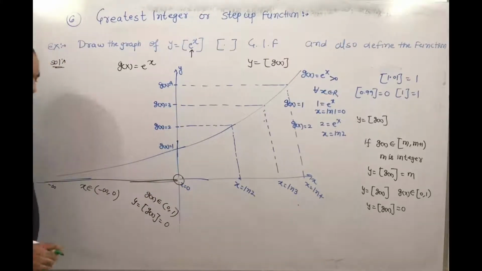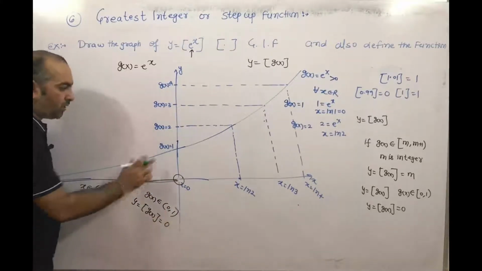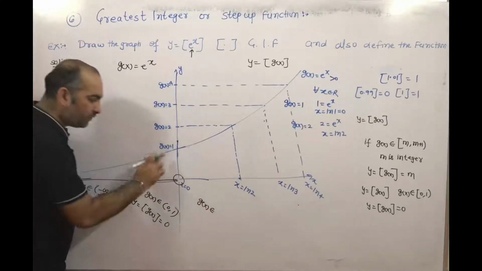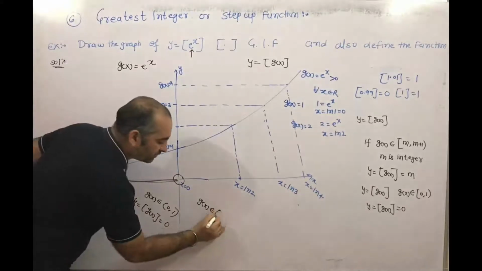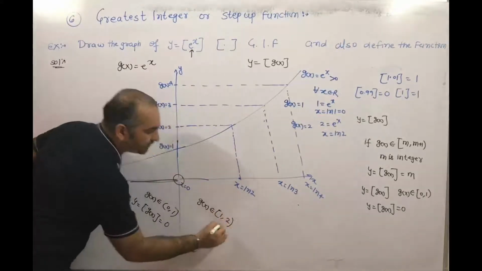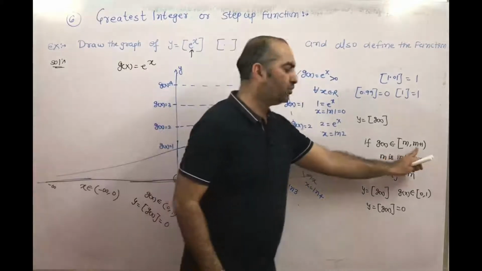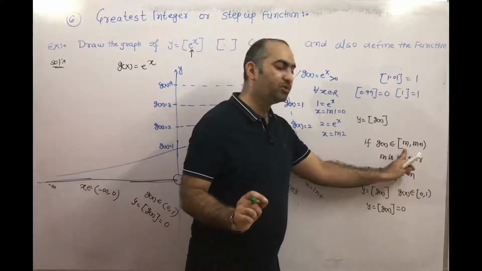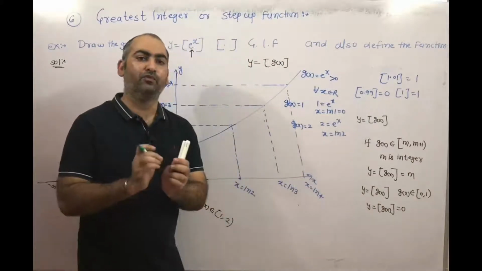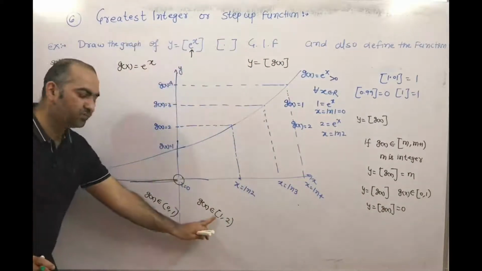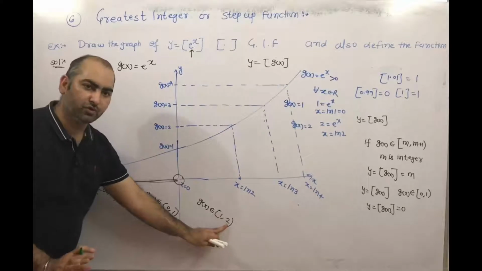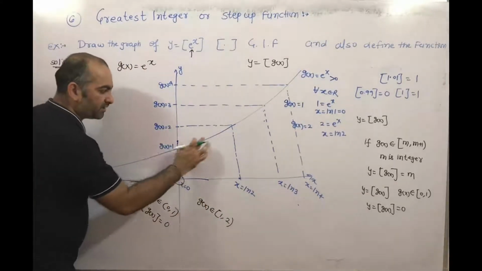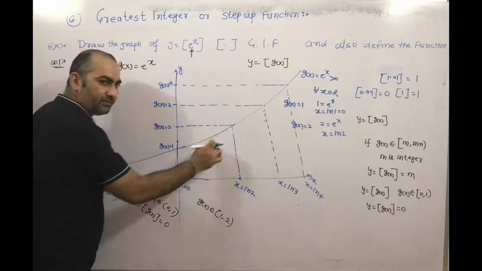Next, we have checked 0 to 1, then we will check 1 to 2. So g(x) belongs to the closed interval at 1 and the open interval at 2. The upper end will always be open, and the lower end can be closed or open. Closed is possible when g(x) equal to that m is possible. Here g(x) equal to 1 is possible, so 1 is closed, and 2 is always open. So check g(x) from 1 to 2. What graph is there? This graph is there.